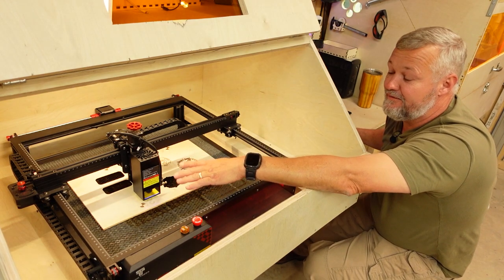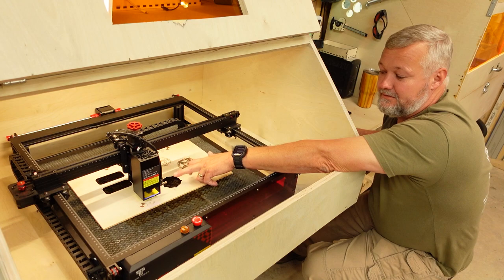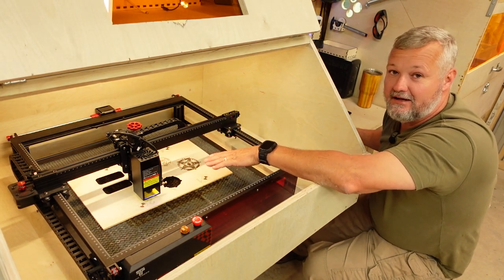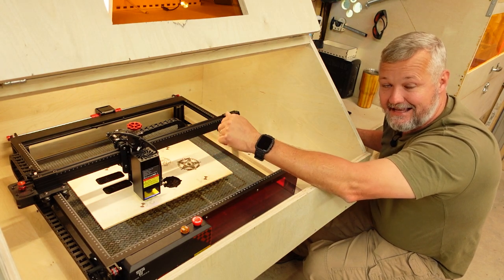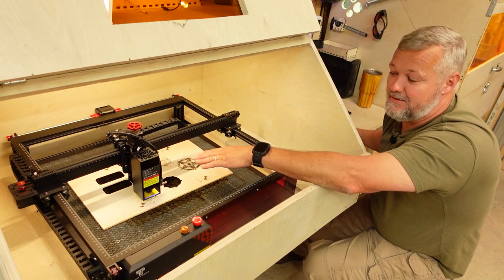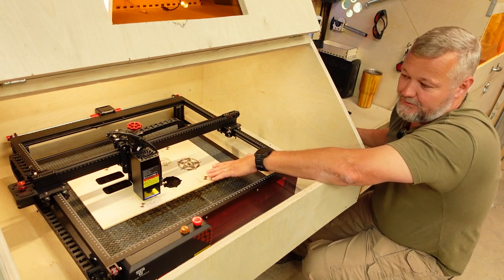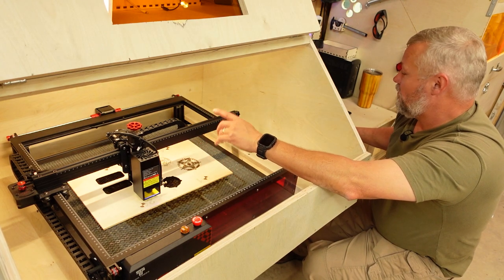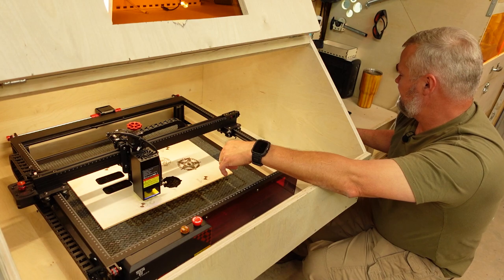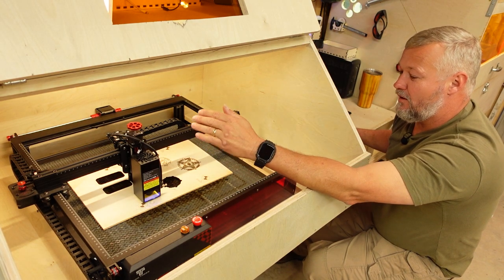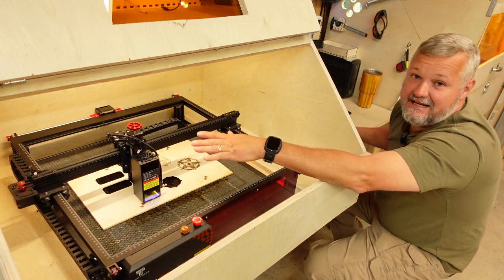If this on top of the material that you want to focus it to, then there's one thing that you need to be conscious of. The pin that sticks down on the back of the module here, you want to make sure that that pin is going to be the first thing that contacts the surface. If that pin's over a hole in your material, or if you don't have material under there and that pin can set down in the honeycomb, that's going to cause you a problem because that is the limit switch. So you're going to want to make sure that there is some kind of material present under that pin before you press this button or else it's just going to try to pick your machine up. So once I get it framed, I'm going to go ahead. I'm going to go over to my console and I'm going to hit the engrave focus button once again. It's going to go all the way down. The pin is going to reference the material, come back up a couple of times. Then it's going to adjust the focus. Now the machine is focused for this material.